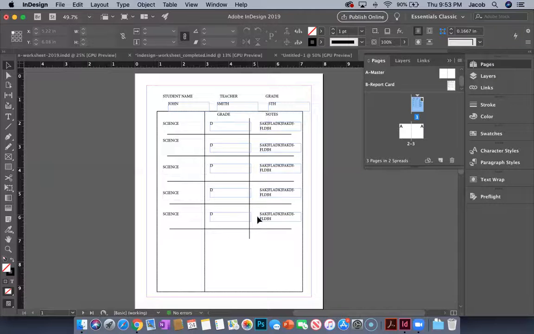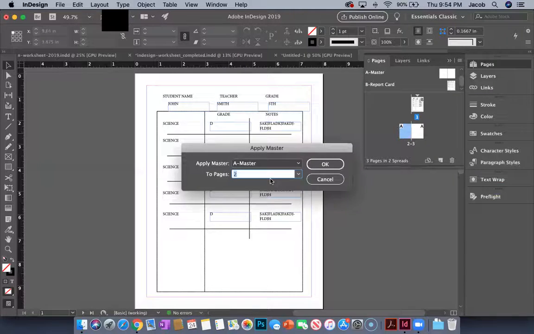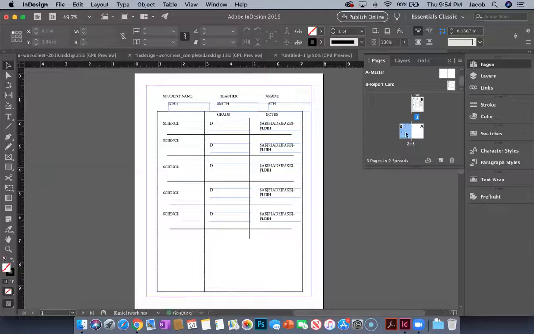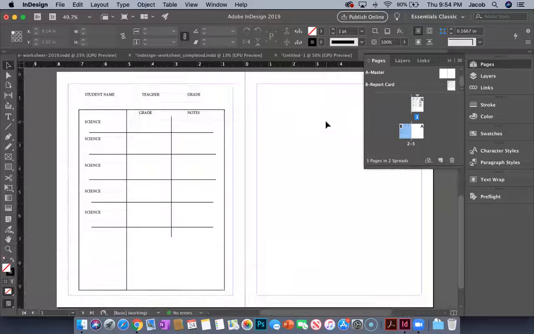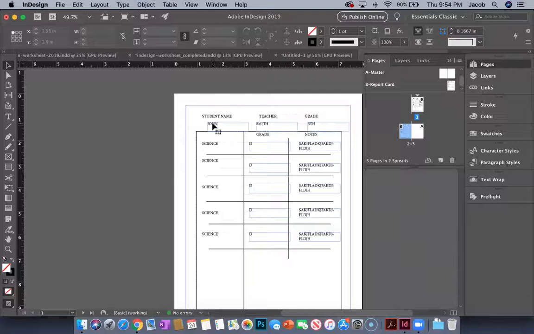Okay. So now what you could do, you'd come into the next page here, and you would say Apply Master, and you would go to Report Card again, and so now this page, yeah, okay, there it is. So this one is the new blank one. And then you could come up actually to this first one, and you should be able to copy these. Let me see if this works. This actually might not work the way I'm thinking it will. And if you just grab, actually, I can just grab it like this.